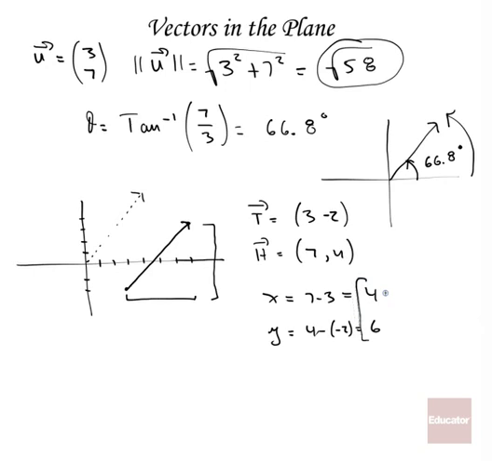So what we have is this thing here, which doesn't begin at the origin, is equivalent to a vector that does begin at the origin, whose algebraic representation is 4, 6. So this vector is the 4, 6 vector. Well, so is this, except it doesn't start at the origin. That's why it's represented by 2 different points. So for all practical purposes, we can just deal with this one. They are equivalent.